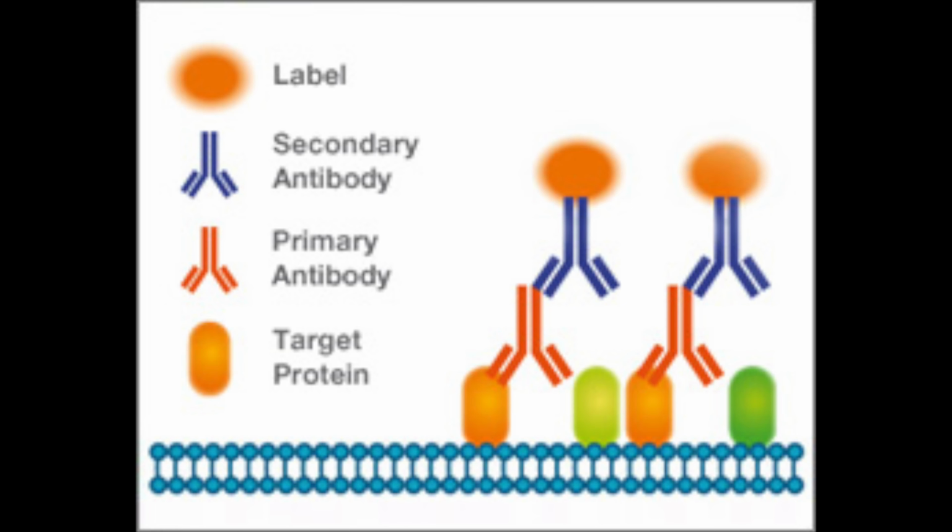Okay, guys, so in this picture you see the target protein, which means this is a protein that we want to study and do research with. The primary antibody, which you saw me add yesterday, attaches to this target protein. You're going to see me apply the secondary antibody today, which is going to attach to the primary, and on the secondary antibody there's a label that comes with it. So what the label does is that when we go do the data analysis part of the experiment, which we're going to do next week, and we look at it under a microscope, we're able to see where the protein is in the cell, and this allows us to answer various questions.